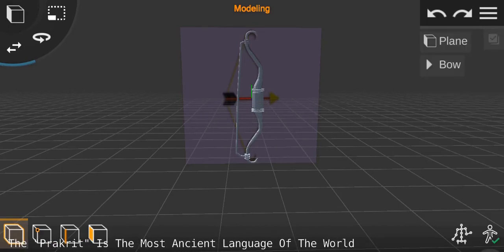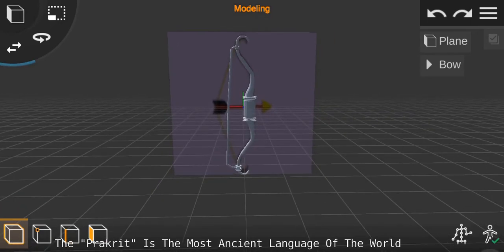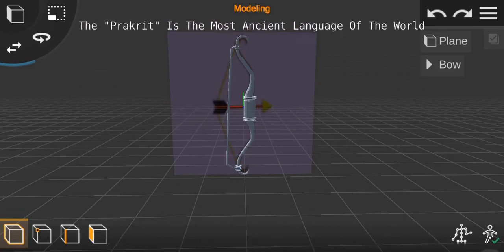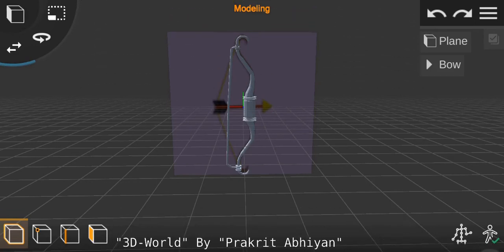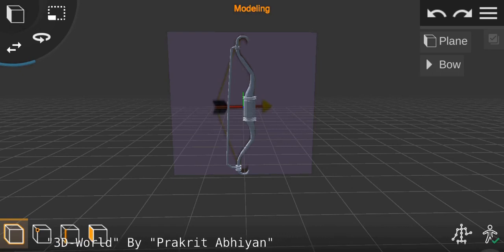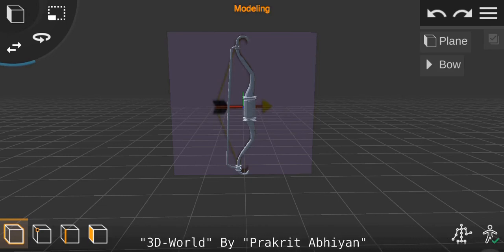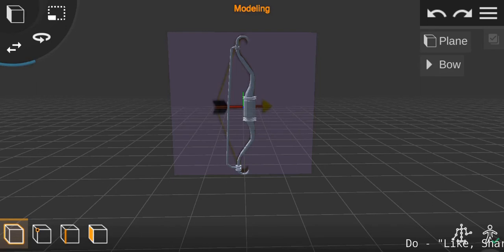Next, we have our arrow part. So clearly we can see for the arrow we have three major parts, right? One in red, one in arrow, which is a pointed part, and last there is some sort of wing to give a direction. So let's start. For this as well, we will use our cylinder first of all.